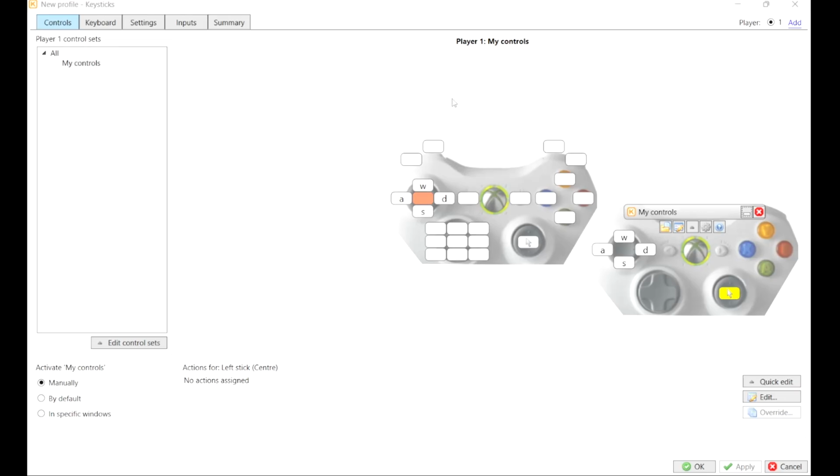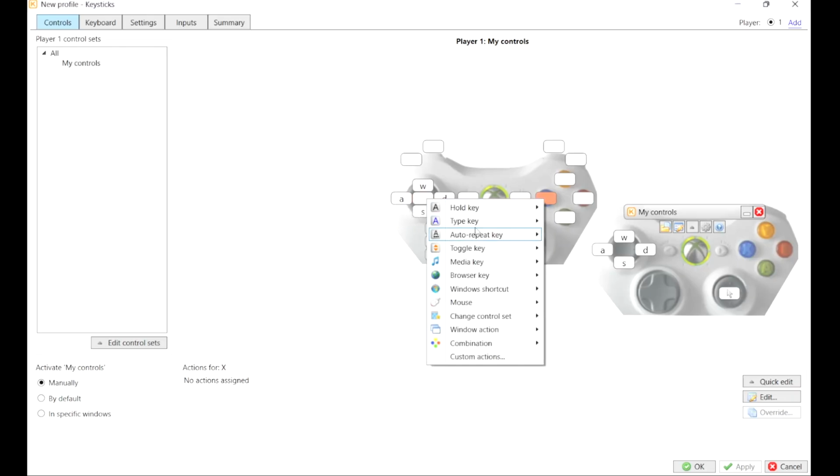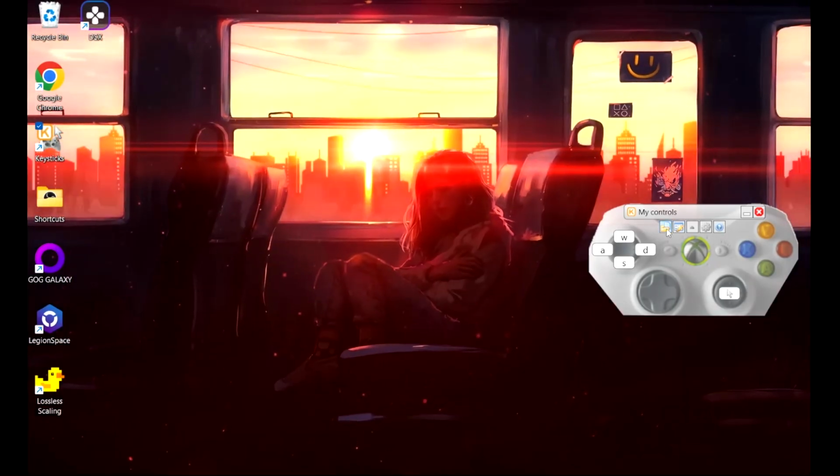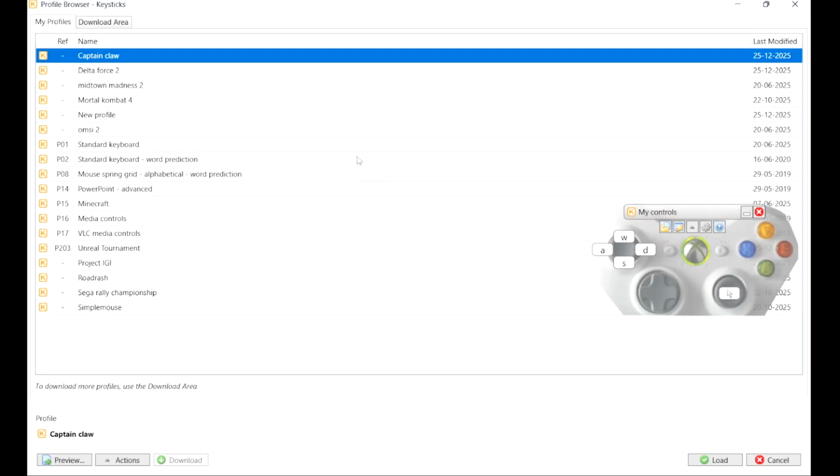There are more advanced controls, but to get started, this is how you do it. You can assign certain keys and methods. You can also use text, which you can enter here. You have type keys and hold keys, and you can use different options here and assign them accordingly as per your game. Once you do it, click on OK. If you want to visit this again, just open the My Profiles section and you can load. Just double click on any of these and it will load that profile. So if you want to play maybe Delta Force 2, just double click on this.